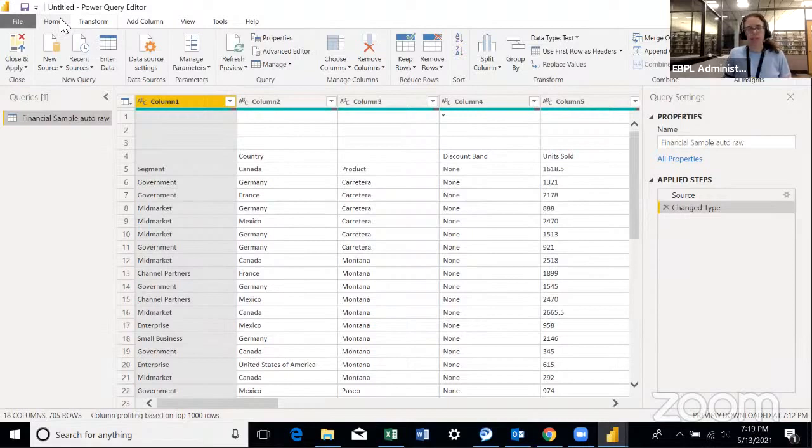When you apply a change, you're going to click here and say close and apply. Close will take you out of this view, send you to the standard data view of Power BI, and it'll apply any changes. If you choose apply, it's just going to apply whatever you transformed, and it's not going to close, and then you're going to close. So I'm going to close it for you. You don't have to do it, but I'm going to close it so you can see what happened. I haven't changed anything. So I'm going to close the Power Query.